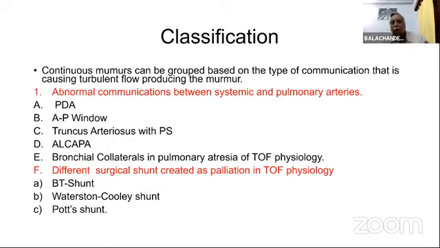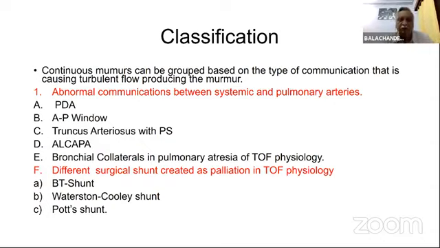Now, in the exam, when the student is asked to list the continuous murmurs, in undergraduate you will just list, you know, PDA, etc. In PG, you will just say the same thing, maybe you'll add. But at DM or DNB level, you'll have to classify. And if you classify, you may not forget everything. Of course, you may not be able to achieve 100% of what you have read in the exam, but you will be able to classify, which means the examiner gets impressed.